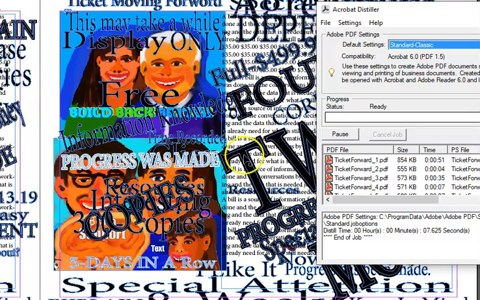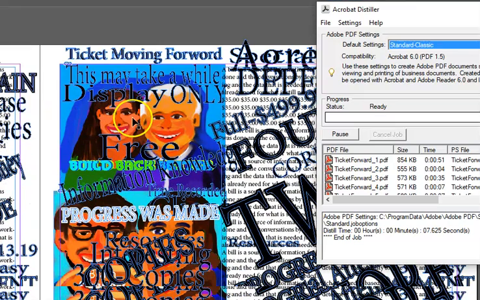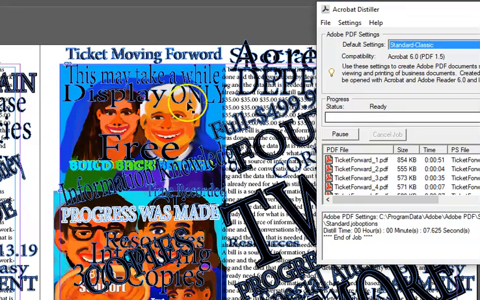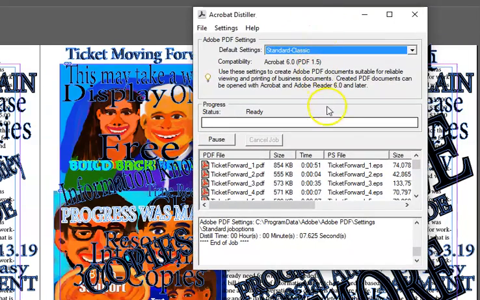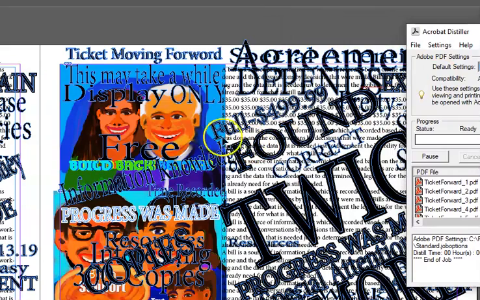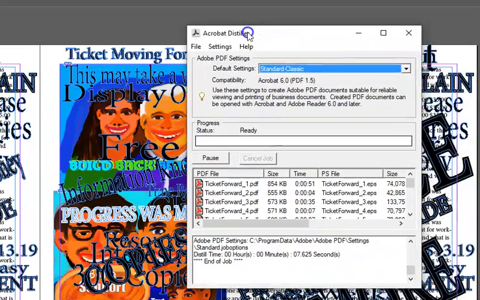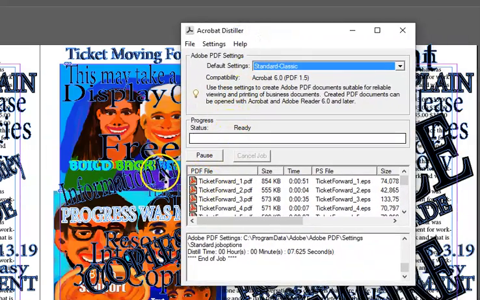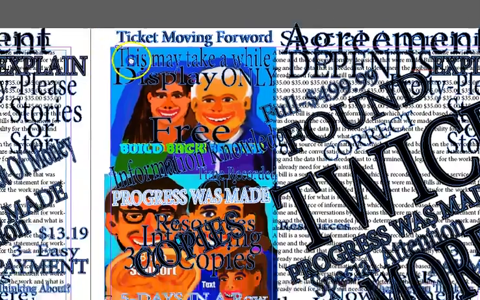But let's just say that this right here was supposed to be made for copies and resources, and also for tickets moving forward, and thinking too about Distiller. Every time I think about that, I'm also thinking that whenever it comes to most jobs, that was not in the instructions, but still.